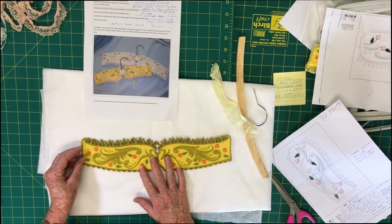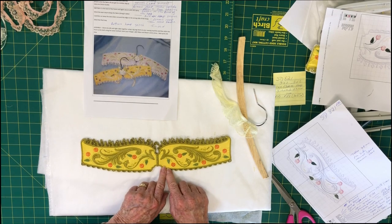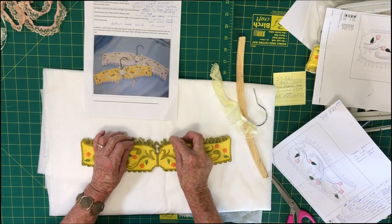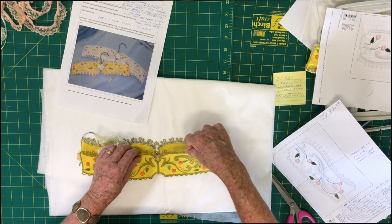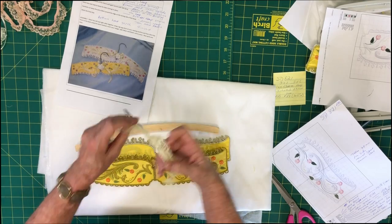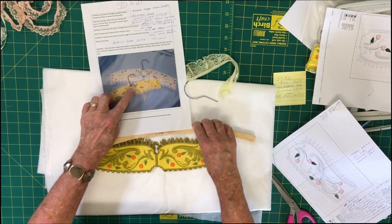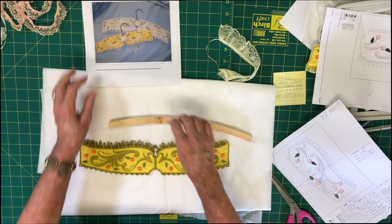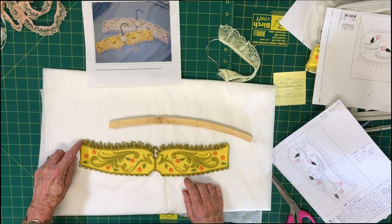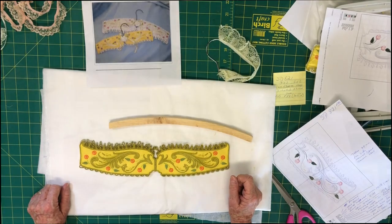So I'm going to now stitch up the side, across the top, and down the other side, and I will leave the bottom open so we can pop our coat hanger in the middle there. And then I'll show you what to do with the little hook. And then when we put the little flower on, the little flower will go down here, and that'll stop your coat hanger from falling off. All right, I'll be back as soon as I've zigzagged up the side, across the top, and down the side.